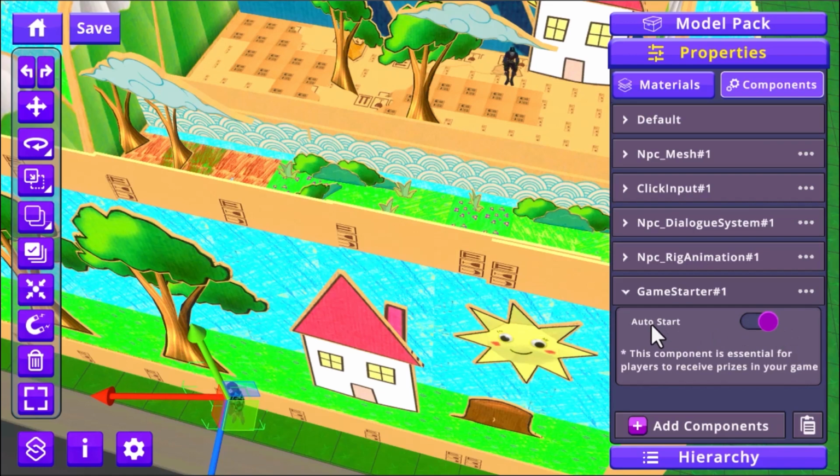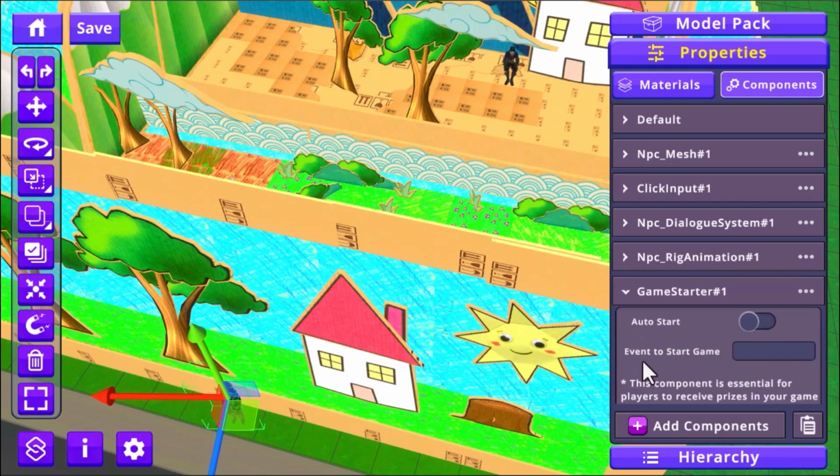But if you know the starting event of your game, you can disable it and set the starting event here, and that will be more precise compared to leaving it active.